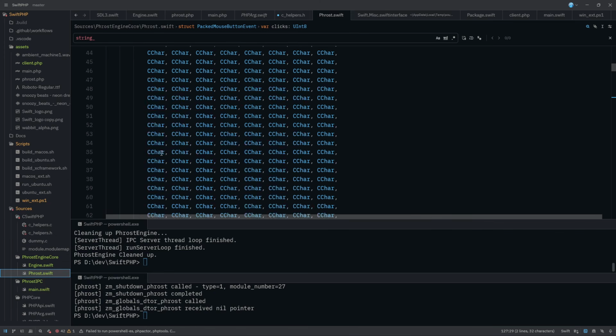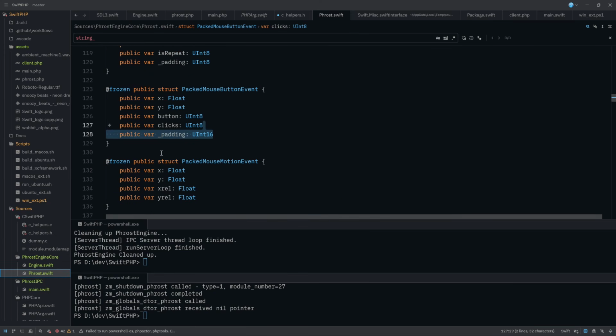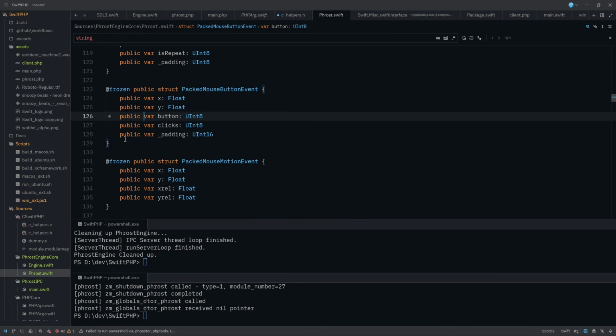If I go to my Phorst section here and go to one of the events, like mouse button events, this is all it looks like. You can see that I have X, Y, button and clicks with a padding here. The padding is intentional. Any set of values that you have in your event to be packed has to be divisible by 4 to a certain extent. And then after it hits a threshold, it then needs to be divisible by 8.